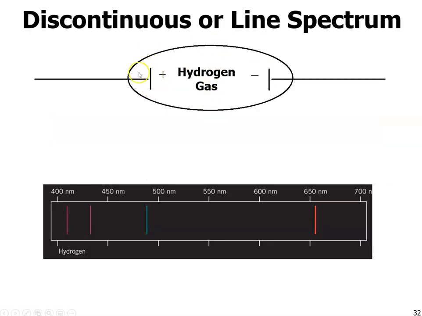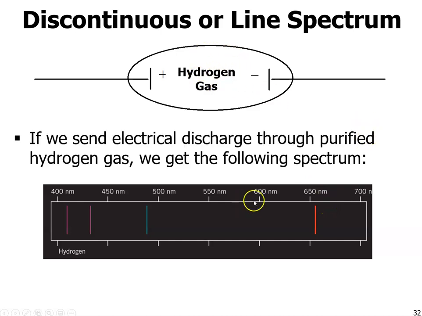Here's an example of what happens if you basically make a light bulb with hydrogen gas. This hydrogen element has an electron, and the electron can be activated into a more excited state, and then it can move back down and relax to a ground state, and it will actually give you 4 very discrete and defined bands in the visible light range. This is something that we can look at and study, and understand what is happening, and we can have a little bit more understanding of what's going on with the electrons in this hydrogen gas. So this is what we'll get.